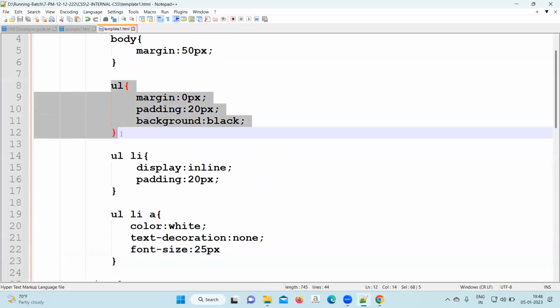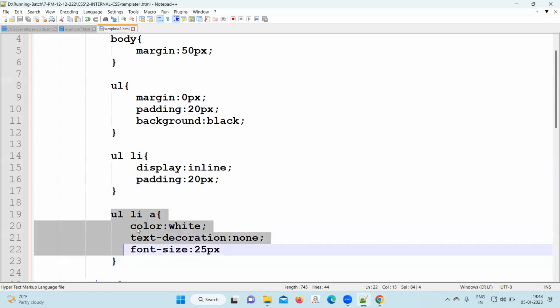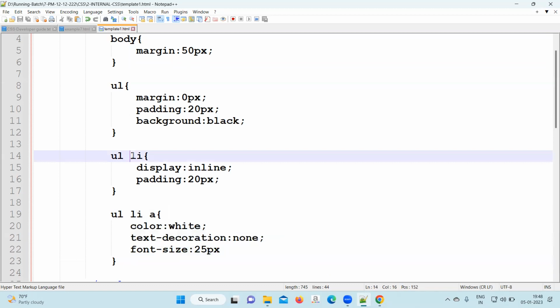So this is the UL, this is the LI, and this is the A. We have not written directly for LI; we have written for those LI whose parent is UL. Likewise for A, those A whose parent is LI, and LI's parent should be UL. Then only it will apply.